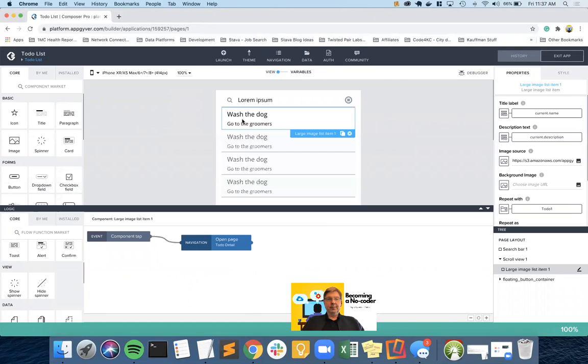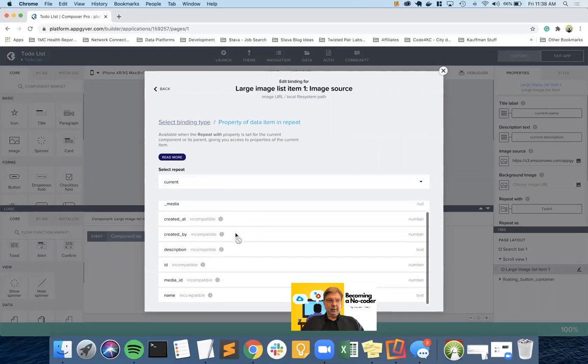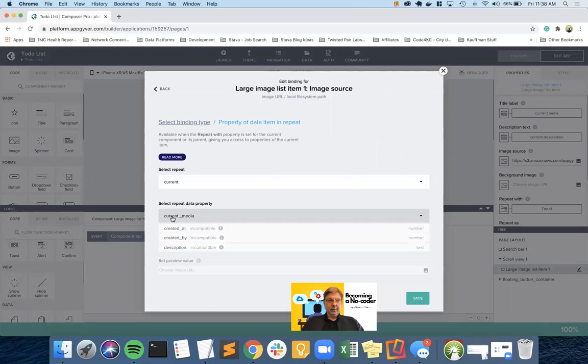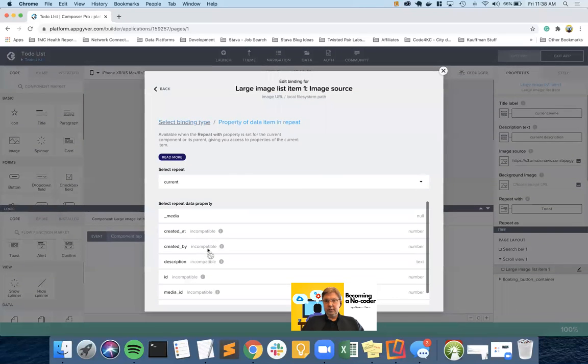And this should be approaching our telltale moment here. Because now if I come in, when I get this list, I'm now getting back the URL. So the image source is going to be from property of a data item and repeat. We're going to look at current. We're going to look at media. Oop, hold on here, current. And we're going to go looking for, oh, that's interesting. Yeah, so what we'll need to do is pass back a default, because when the media comes back as null, my test is not working correctly.